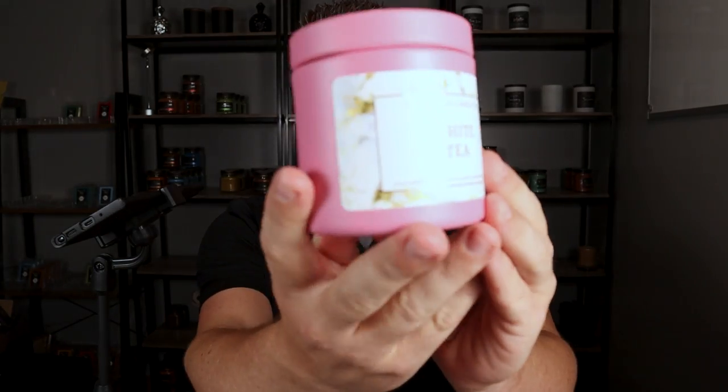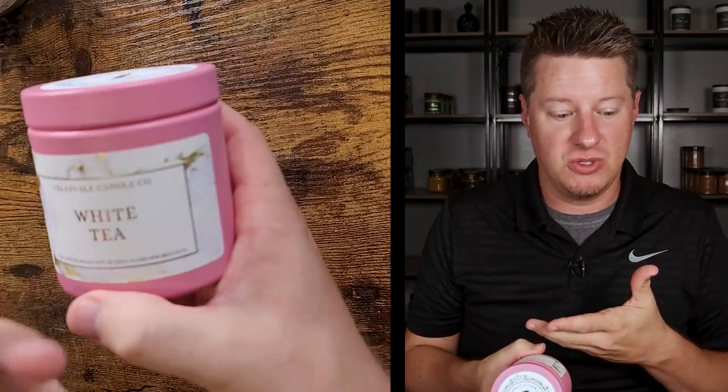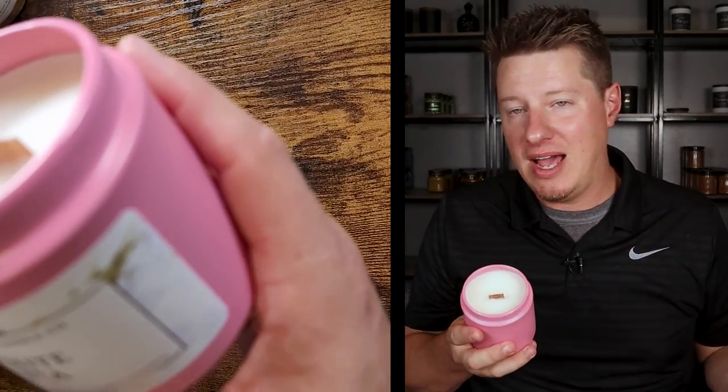Let's take a look at this final one. This is one of the best looking pink vessels I've ever seen because it doesn't look cheap pink — it looks very high-end, classy pink. And it's called White Tea. You want some consistency with your brand and she's doing an excellent job with that. This is my favorite one. I can really pick up the tea notes, but I'm getting a little bit of floral too. This is actually one of the best tea fragrances I've ever smelled. This is my favorite fragrance of the three and it's not even close.